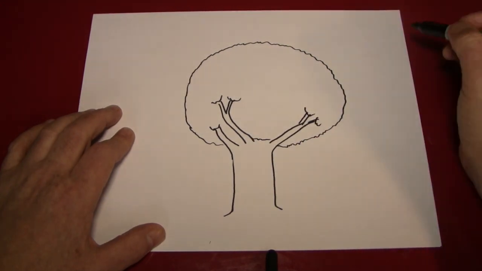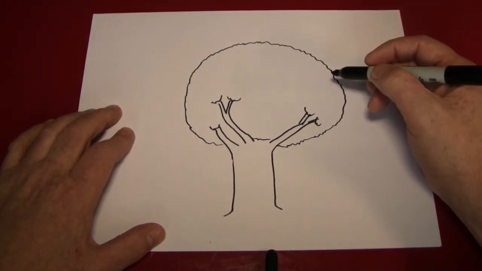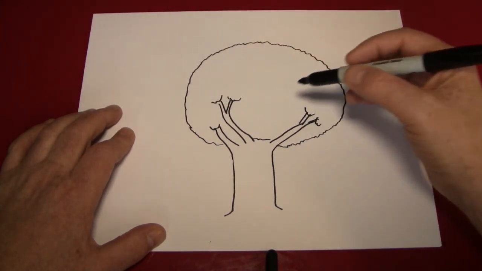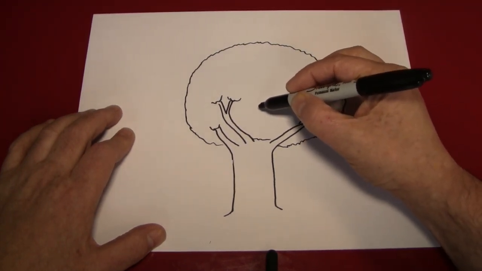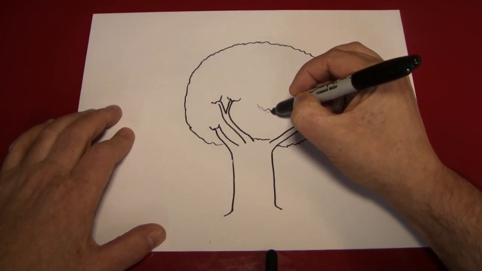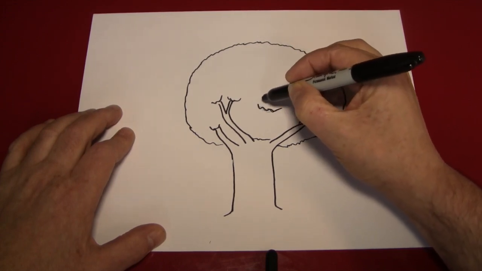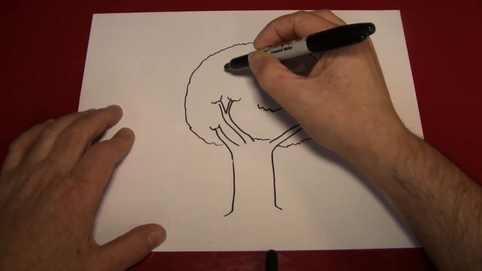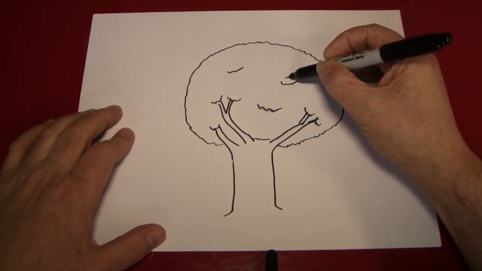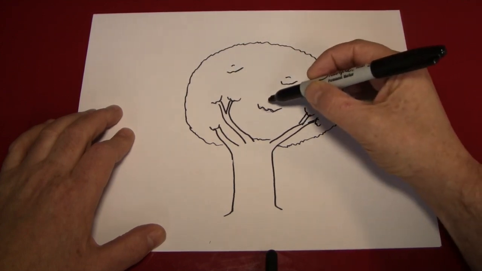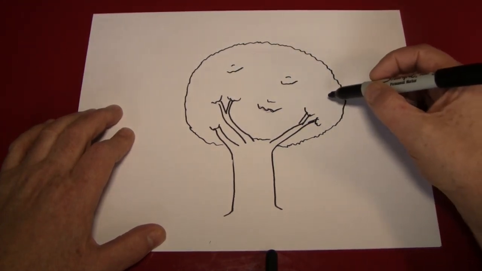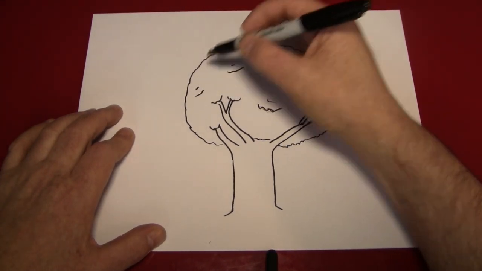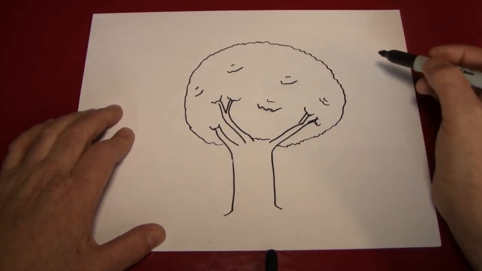I'm just going to make a jagged line between there to show leaves. And you can represent these leaves by either making tiny little leaf shapes all over the place and filling it up, or you can just represent them by making little curved lines like that. You see, my pen is not doing very well today. I'm going to need a new one, I guess.